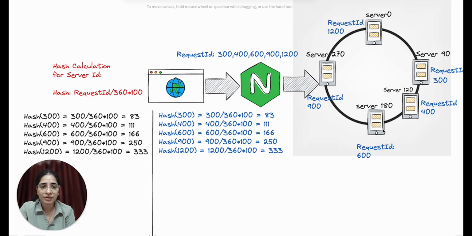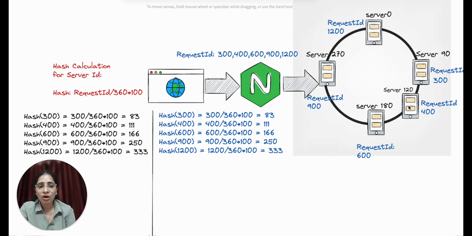That means only one server is impacted in this case. All the servers which were working earlier will work exactly like they were working earlier. Only the changes will be happening for server number 180. So the point is, in the previous case, whenever we were adding any single server, the data was getting shuffled for all the servers available. But right now, whenever we add a server, only some data is reshuffled. So that's how addition of a server becomes easier.